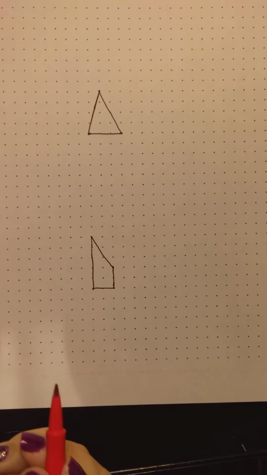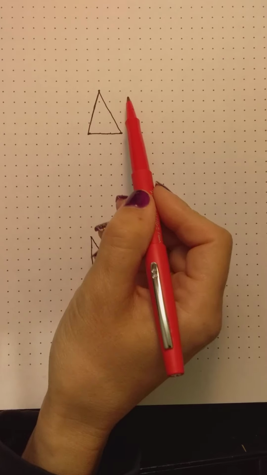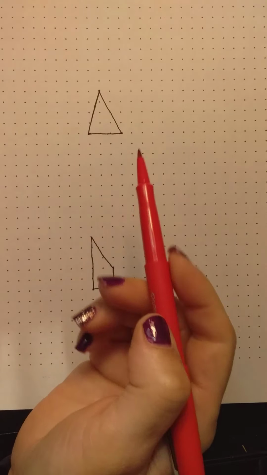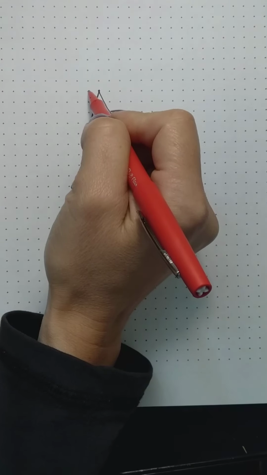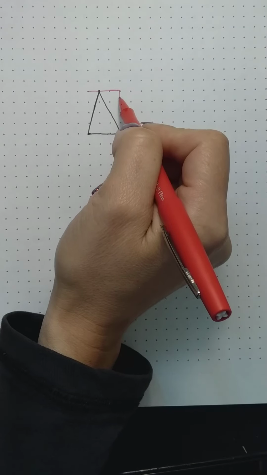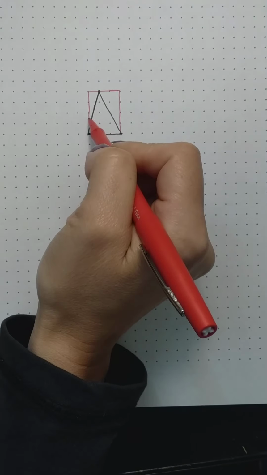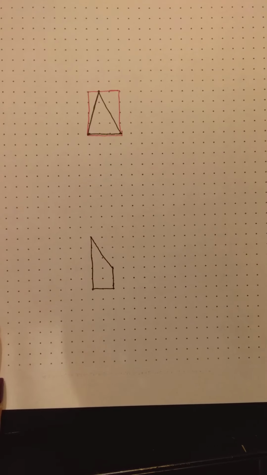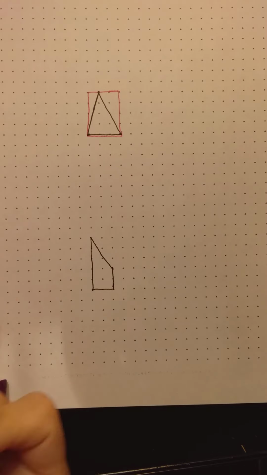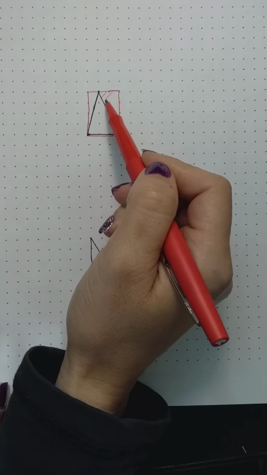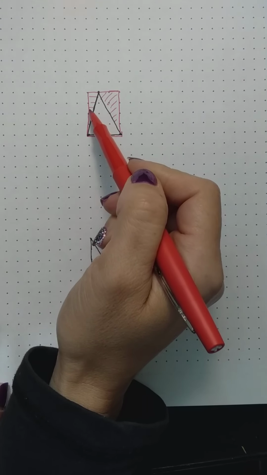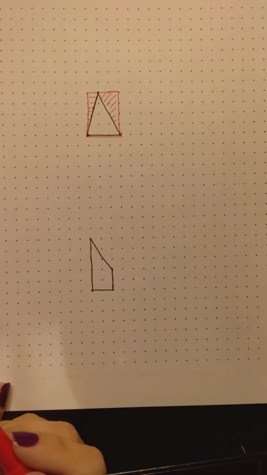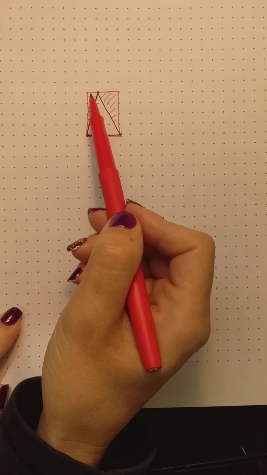So one strategy that you might use is to build a rectangle around the triangle. I'm just going to draw a rectangle around the triangle so that it hits each of the vertices of that triangle. So I'm going to draw that rectangle here in red. So what I'm going to do is begin with the area of that red rectangle, and then I'm going to subtract the two right triangles that are not part of the original triangle. So that means whatever area I have left over will be the area of the triangle that I had started with. So I'm measuring the length of the rectangle.